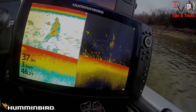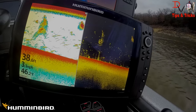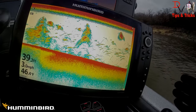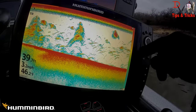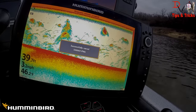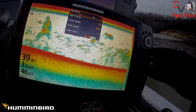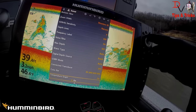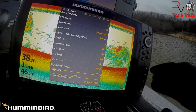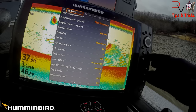So some of the differences between the two. Look at the wad of bait fish — look at down imaging showing every bait fish. This is regular 2D sonar — showing those bait fish, showing the trees, showing the individual fish down here, showing the fish up there. Let's just take a shot of that one too. Chirp sonar — there is quite a bit of difference here. Look at the wad of bait here. We're going to turn it back on.